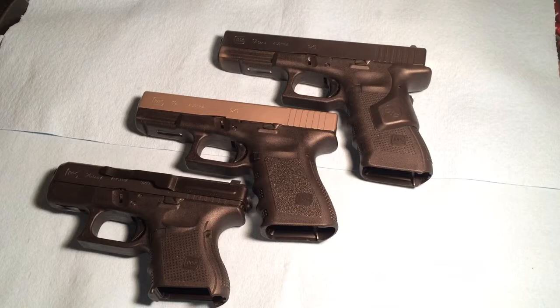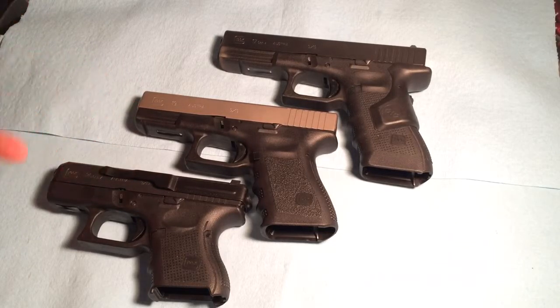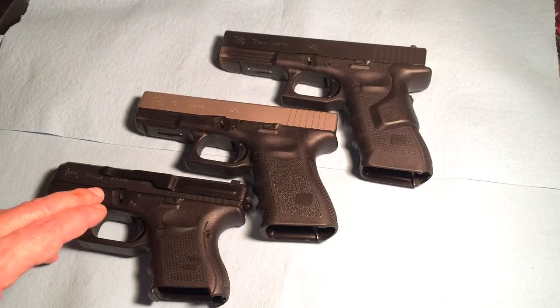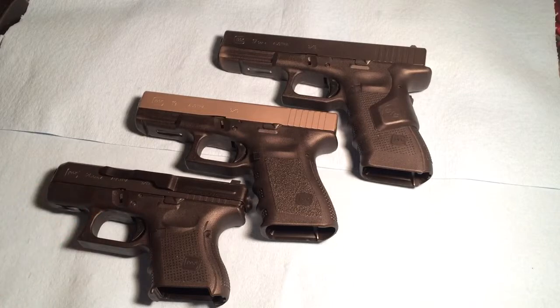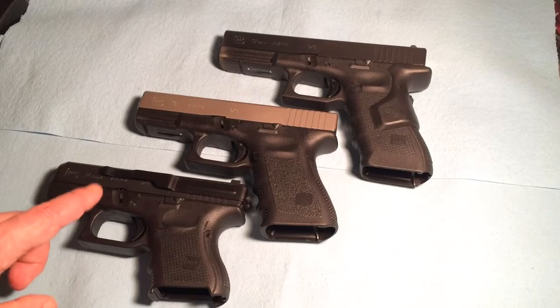What else can I give you as far as observations or my experience? I really love the 17, but I also like the 19, and I love the concealability of the 26. When it comes to range results, the first time I took a baby Glock to the range, I had a target 15 yards away. I thought I was not going to hit that with this because it's so short. I was surprised — I hit paper the very first time. So don't discount the size for accuracy. This does very, very well.